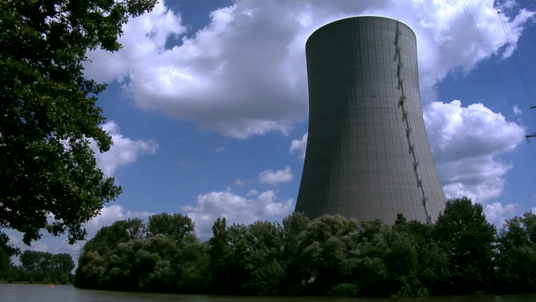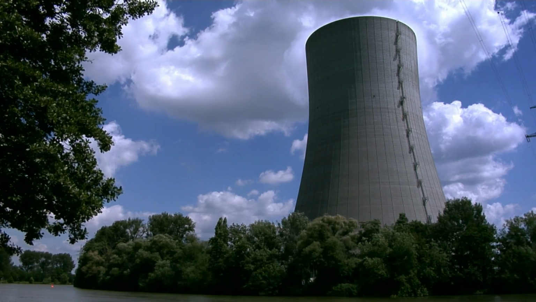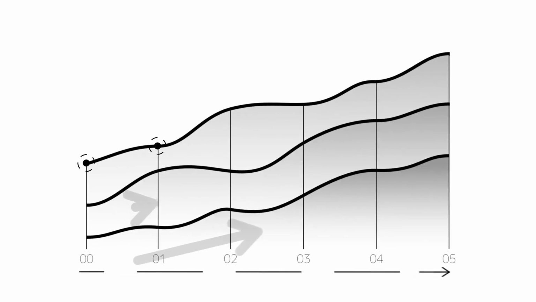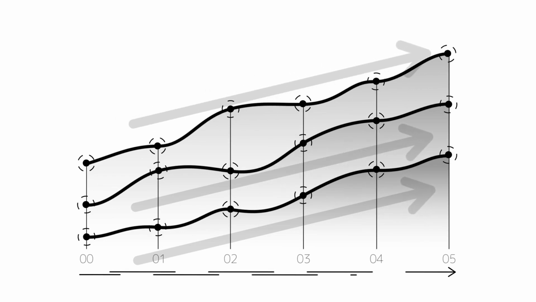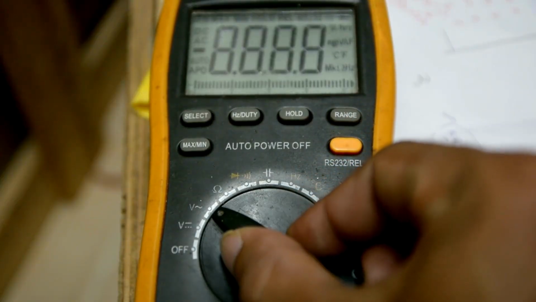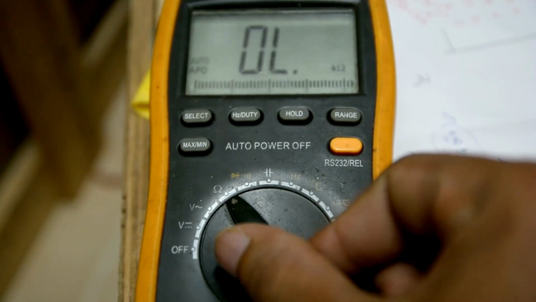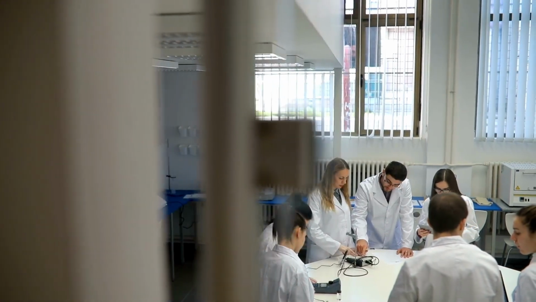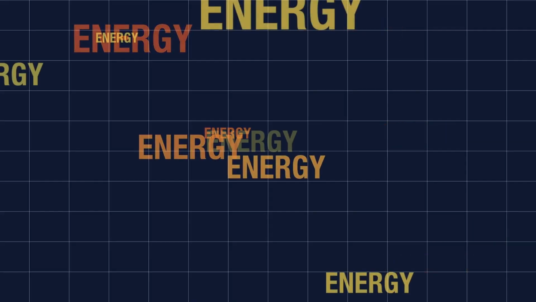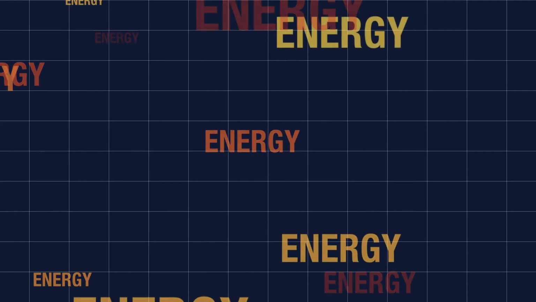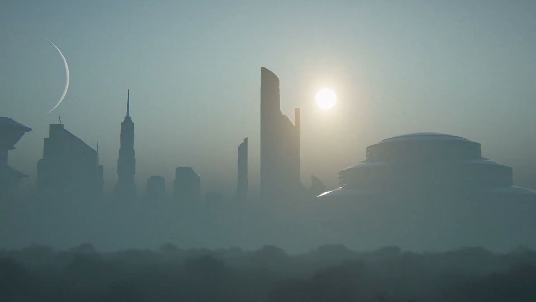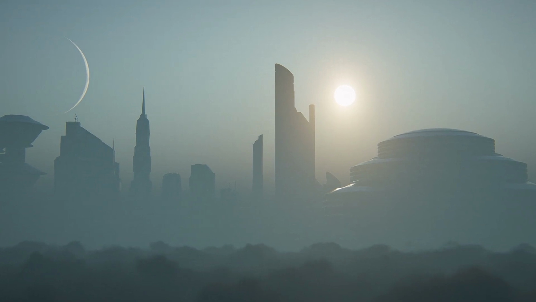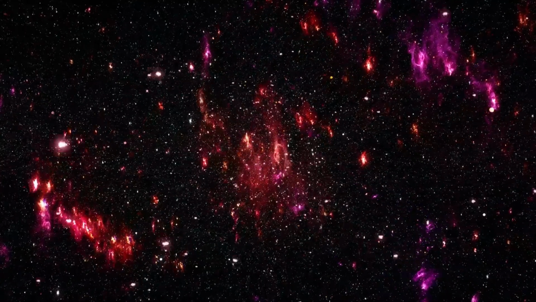In the future, as we refine our ability to manipulate energy and mass at increasingly sophisticated levels, we may witness entirely new forms of energy production, as well as the potential for creating entirely new materials out of energy. This could revolutionize everything from construction to space exploration. The ability to create matter from energy could, in theory, lead to advancements such as the ability to generate resources in space or build infrastructure on distant planets.